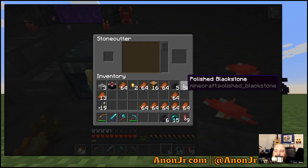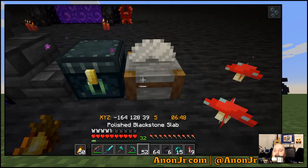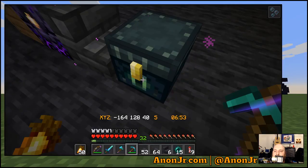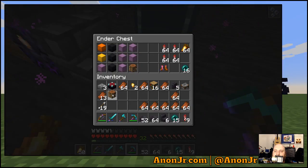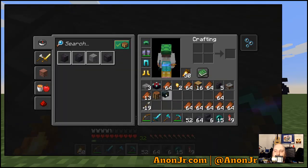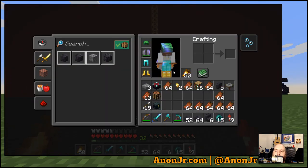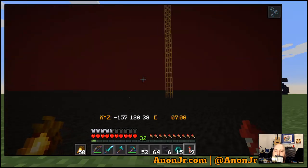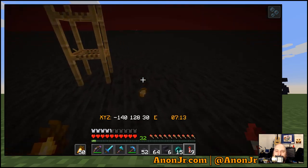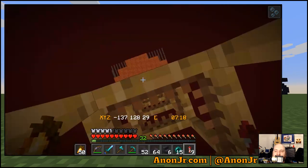That's probably more than I need, but... And then... I'll keep that out in my inventory. Along with one of those. And eventually I'll pick up some more ender chests. Getting ready to go rest. Here we go. Look at your station! Look at your station. Emotionally gratifying.